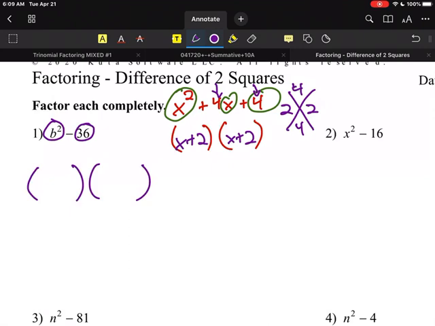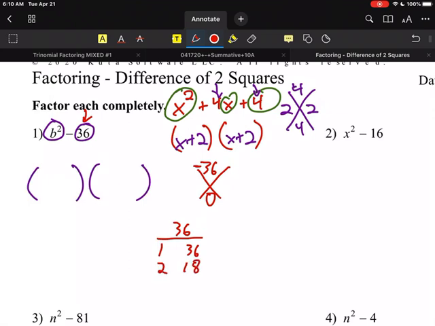So what we're doing here is we're still making our parentheses. You can still make your diamond puzzle, right? And this number, the constant, is the number that goes on top. The last number goes on top. The number that goes on bottom is the number that is not there, because it's the x term, which is not there, okay? So you have to figure out, well, what two numbers multiply to 36 and add to 0. I'm sorry, it's negative 36, my bad.